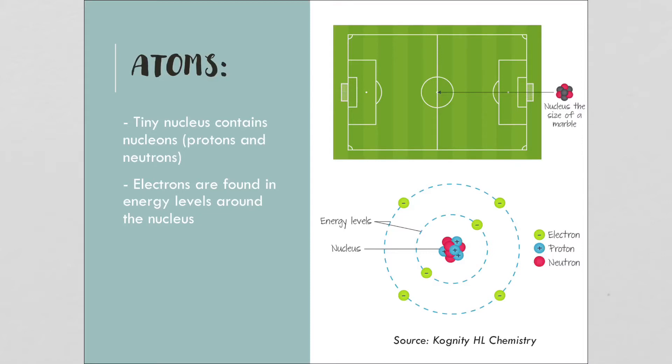Electrons are found in energy levels around the nucleus. They're not just anywhere, they're actually in distinct energy levels. Bohr referred to these as orbitals or orbits, like the planetary or the solar system model of the atom, where we have a positive nucleus in the middle and then surrounded by these electron planets orbiting. We call them energy levels now. They have distinct energy in each of these rings or orbits.